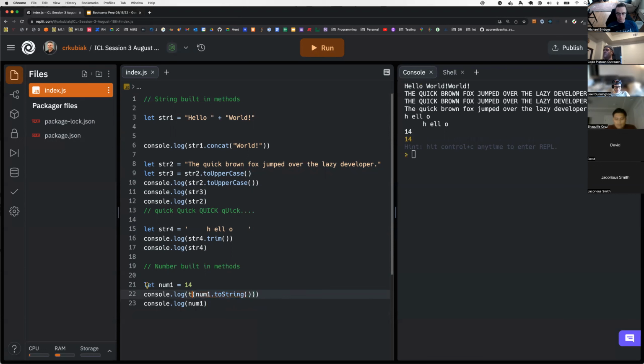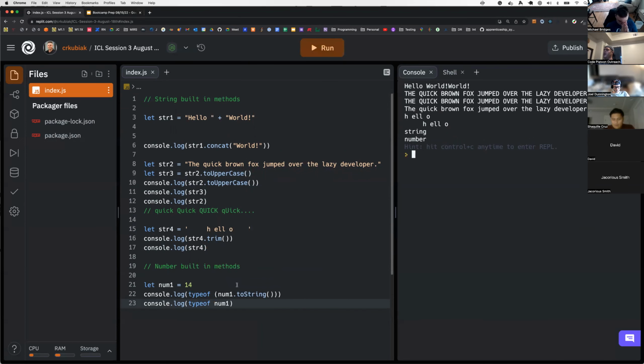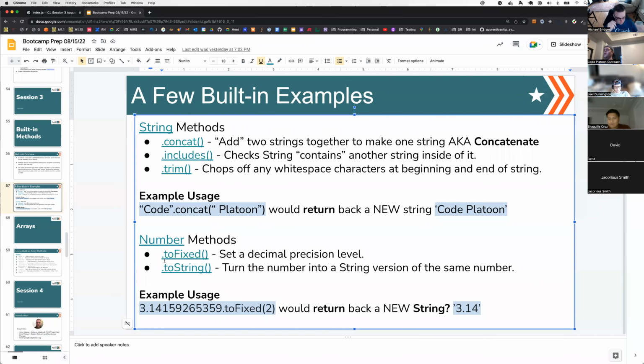So that's a string, and a number. And toFixed we've already dealt with, so we can use that and see it would return back a new string.